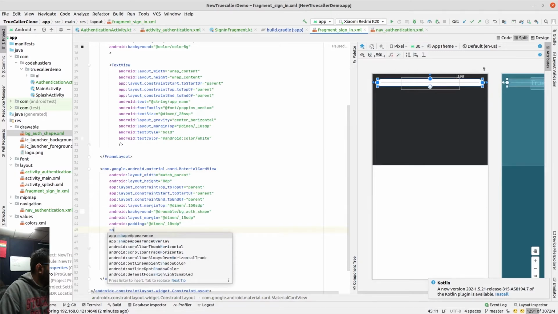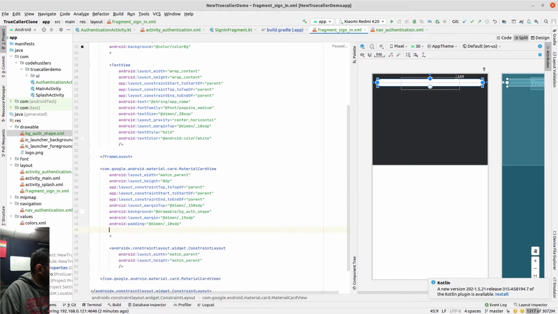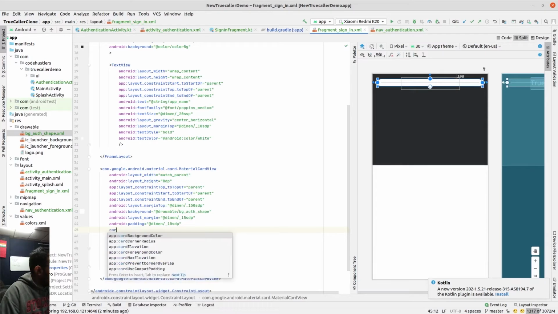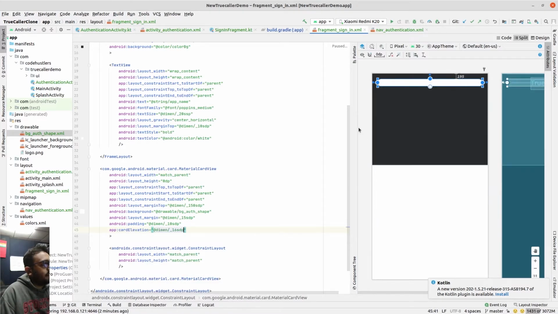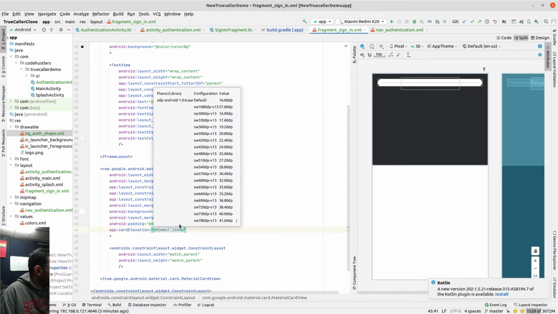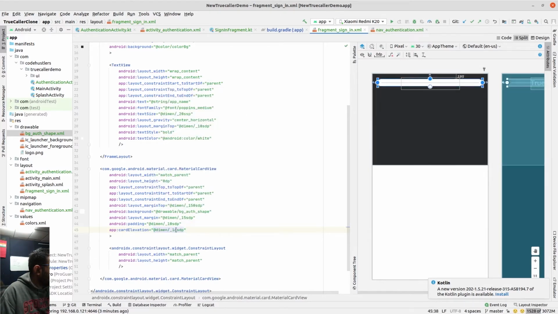Okay, so now let's give it some shadow. Okay, there is shadow appearance. There is card. Okay, card elevation. Let's give it as 16 SDP. Okay, we'll see.